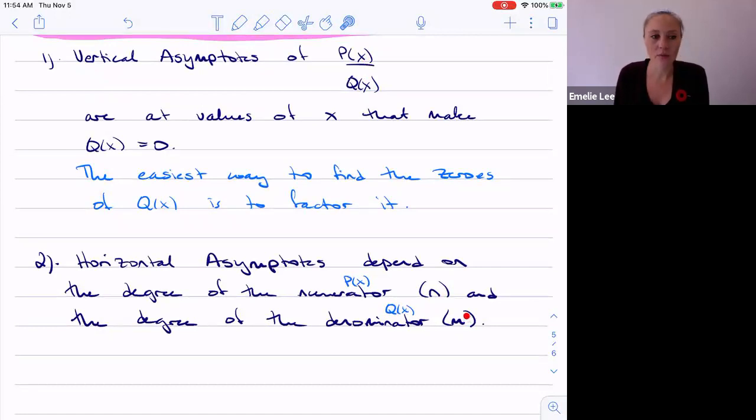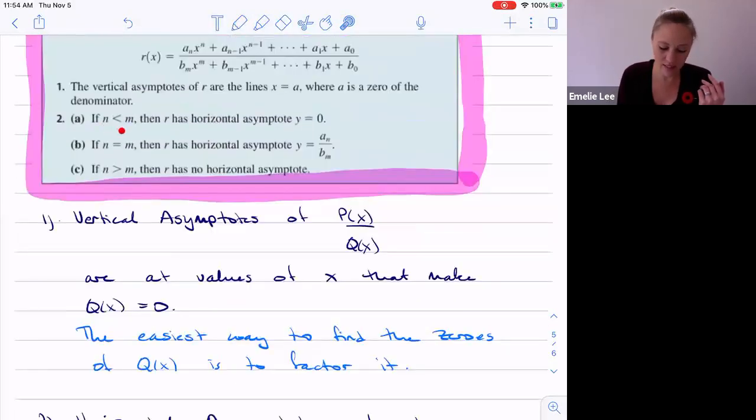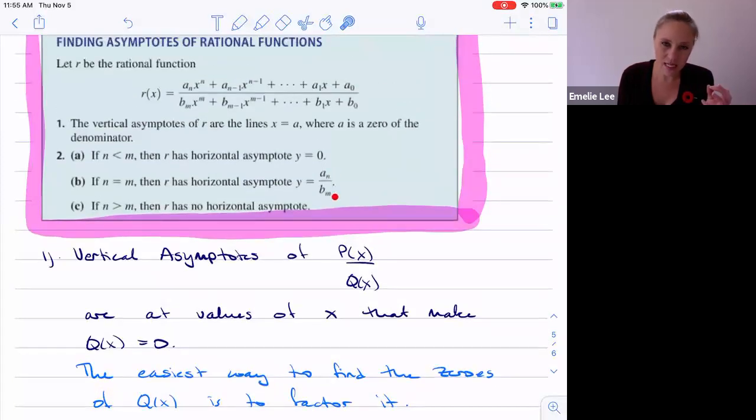So n and m help us figure out how these things behave. If n is less than m, then this whole thing has a horizontal asymptote at y equals 0. That's just true. If n is equal to m, then we have a horizontal asymptote at an over bm. Notice an over bm is just the two leading coefficients divided by each other. So if they're equal, for example x squared, which we had for a lot of those problems that we just went through, then the leading coefficients divided by each other is the horizontal asymptote. If n is larger than m, then there are no horizontal asymptotes. That can happen, and it's actually pretty common. But these are our options.